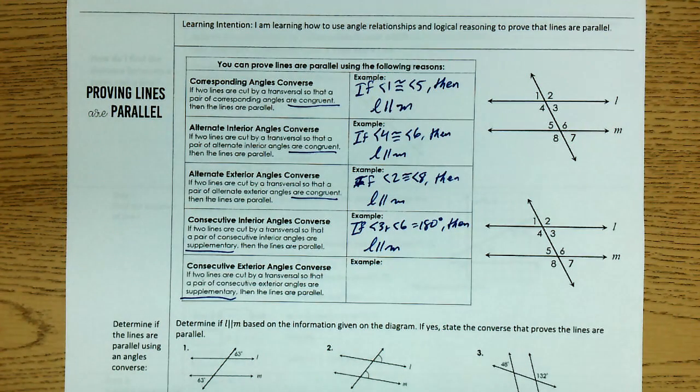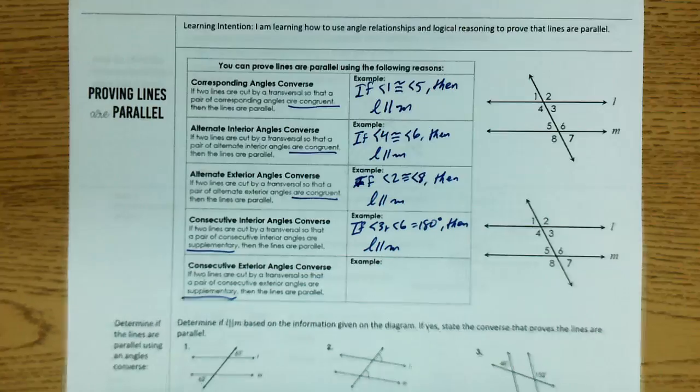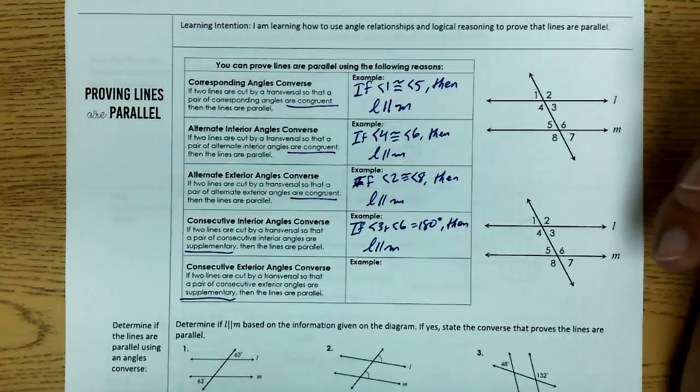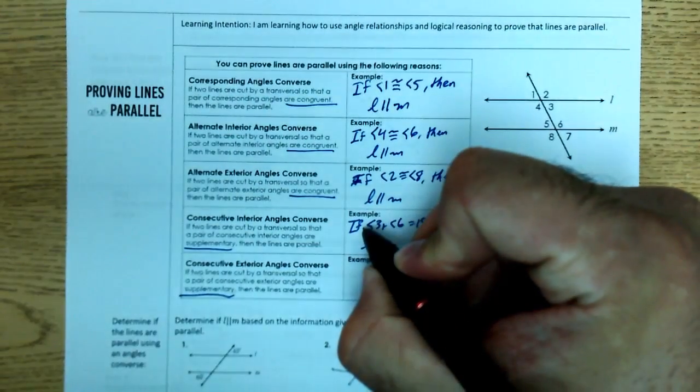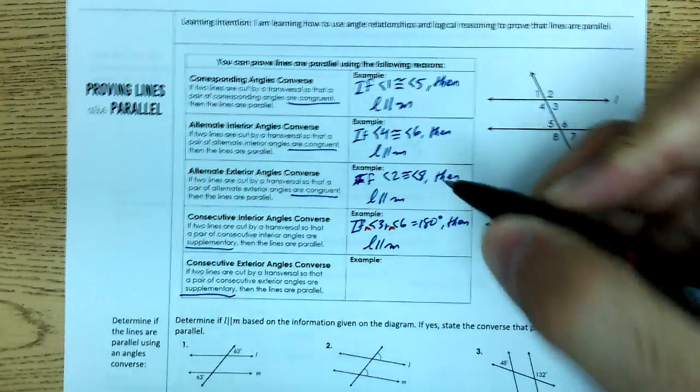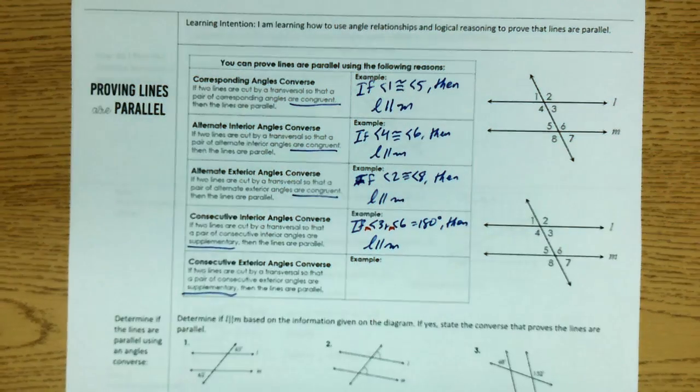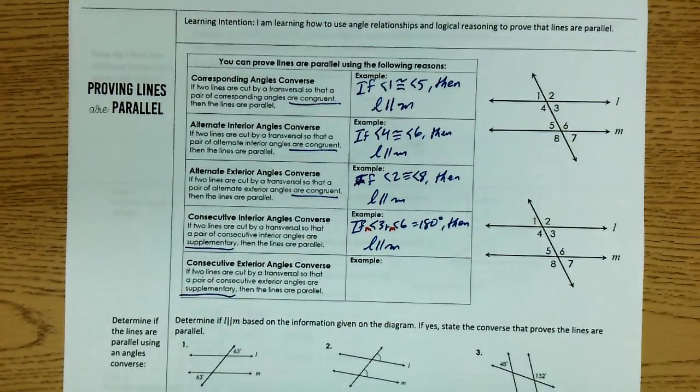If you want to be technical right now, if you want to write things exactly correct, it's going to be hard, I know, it's a small box. It should say measure of angle 3 and measure of angle 6. It's not the worst thing in the world, but on a test, it will mark you wrong if you don't put that M, so I'm going to make sure that I do you guys right here.